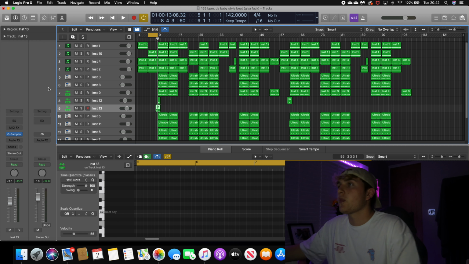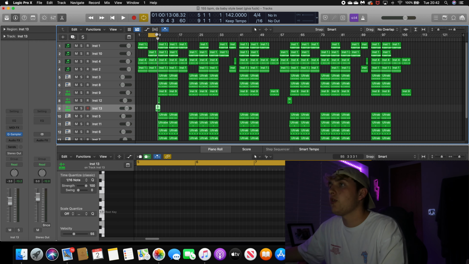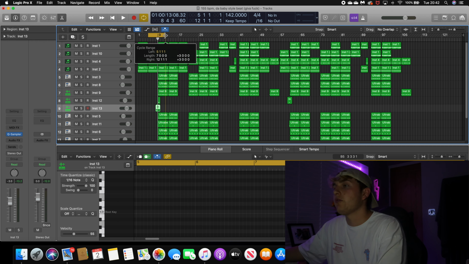Essentially, I figured out how to get the 808s through Sampler rather than using Alchemy. I think it works a little bit better if you want to use glides as well, which I haven't figured out yet, but you don't have to tune it. It auto tunes it in there for you. But yeah, the riser, and then it takes you into the first chorus. So I'll play the drop from the second part of the melody there for you as well.